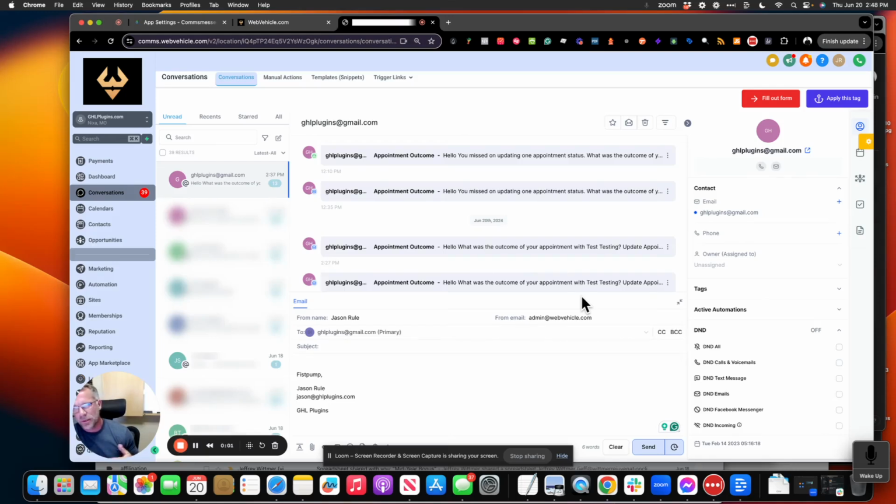What do the buttons do, as well as how can we use tools as a side menu, custom menu link on the site. So I'm going to show you exactly how that works. So first off, the buttons are pretty straightforward. They show up both in the Conversations tab as well as in the Contacts tab.